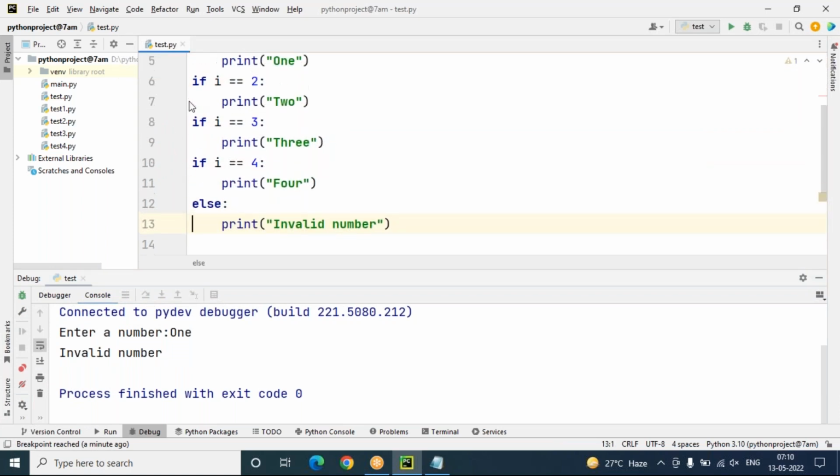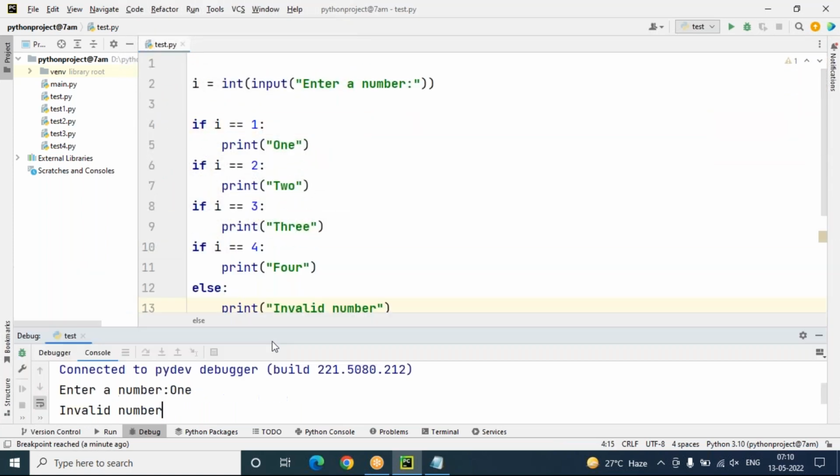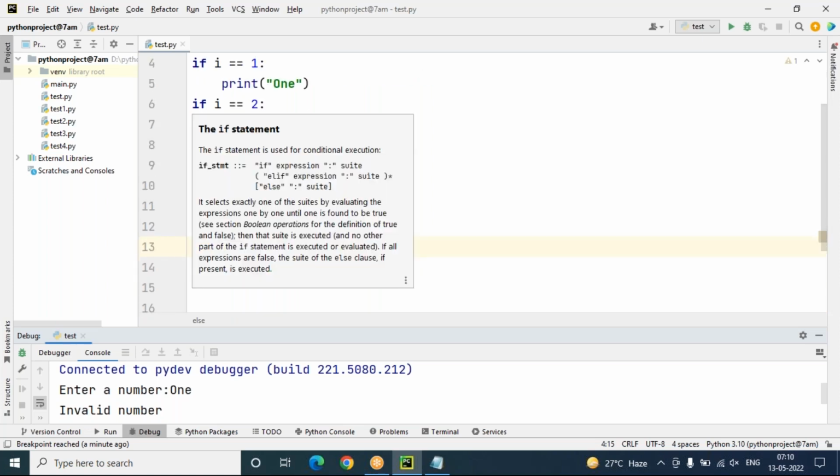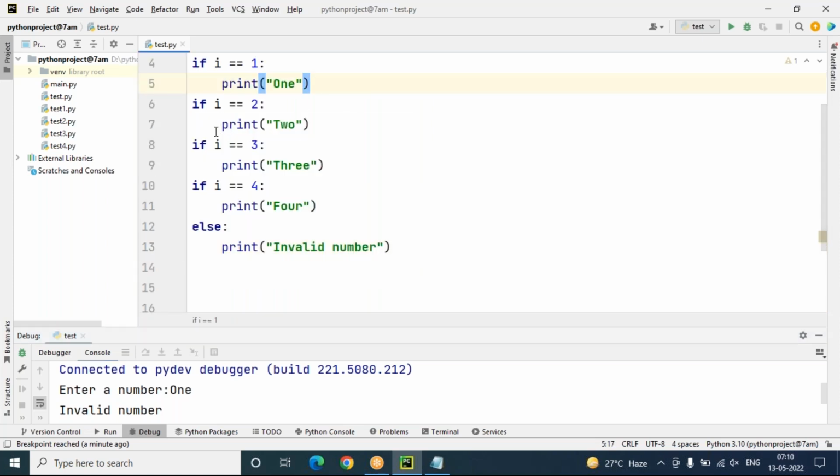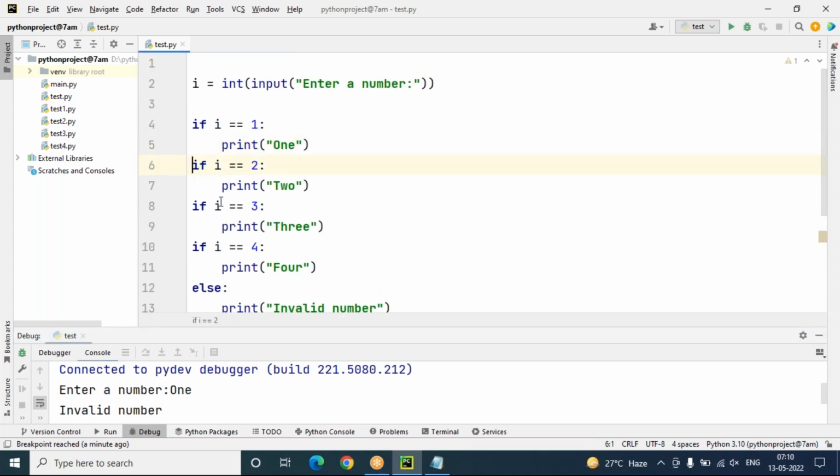How to overcome this problem? My requirement is that if only one of the conditions is true, then the remaining conditions need not be tested. In that case, we use elif. Elif is a keyword, it stands for else space if.